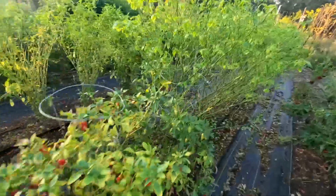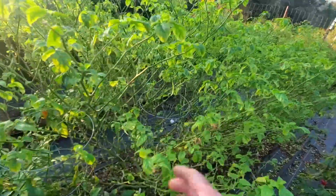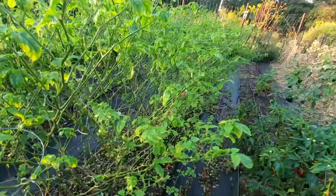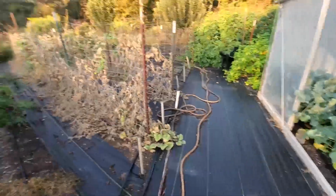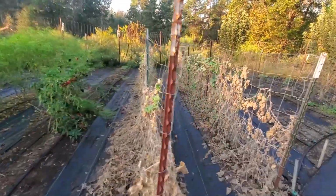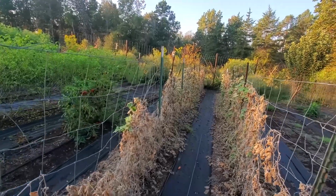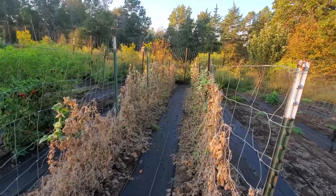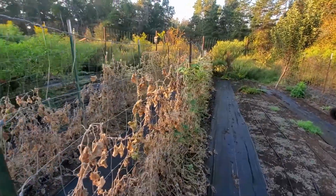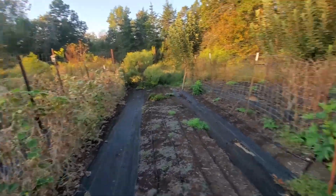Now, like I say, we got to take out some peppers. These are ghost peppers, and you can see there's not a pepper on them. We didn't harvest any this week. Last week was the last harvest we got. Now we've got these 2 rows of cucumbers to take out, and hopefully we can get to this. We might have to get some help, but normally by the time we're out here for a couple hours, by the time I water it, do just a little bit, and then I'm kind of tired. I guess the body's healing.